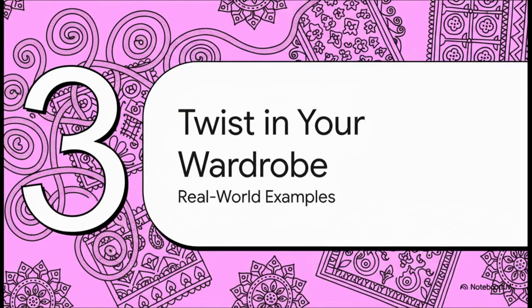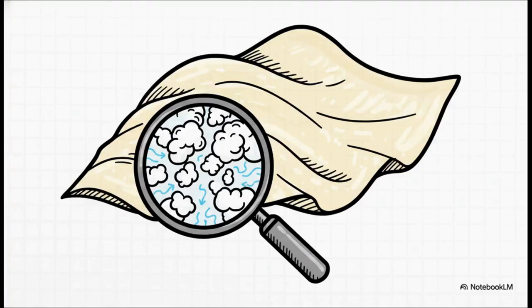And now, for my favorite part. Let's take all this theory and see how it actually feels in real life. We're going to look at some iconic Indian textiles, because this is where that hidden language of twist really, truly comes alive. Let's start with the unmistakable comfort of khadi. You know that feeling? So soft, so airy? Well, its secret is low twist yarns. Because the fibers are packed more loosely, the yarn is bulkier and softer, creating all these tiny little air pockets inside the fabric. And that's exactly what makes it so breathable and just perfect for warm weather.